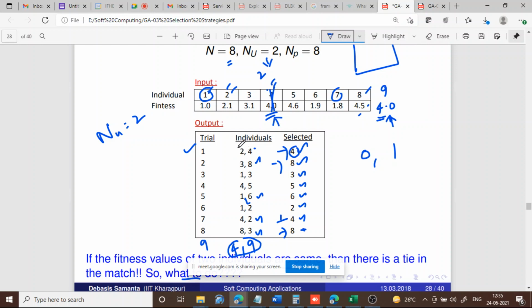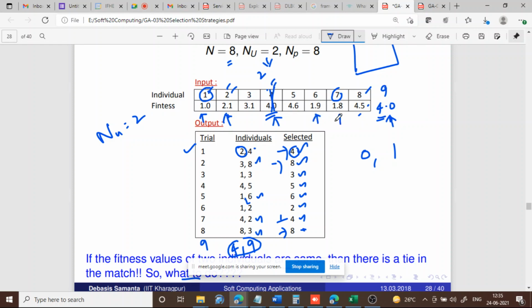So you can use 2 to replace the worst individual. 2's fitness score is 2.1. Is there any individual with fitness score less than 2? Yes, 1. So their fitness score is less than 2.